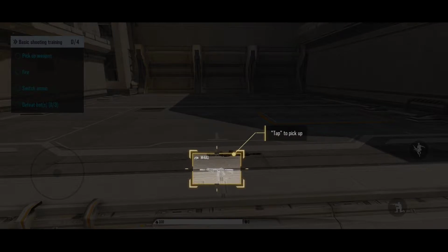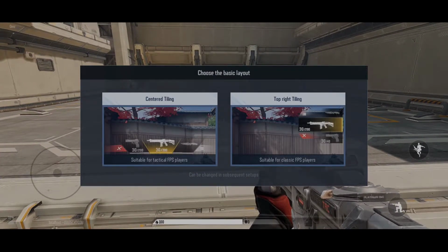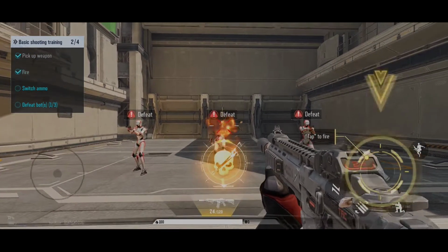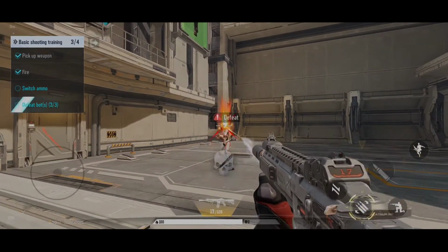Tap the icon to pick up a weapon. Please select the control layout. Tap the fire button to destroy the robot. 2 kills remaining. 1 kill remaining. Headshot!